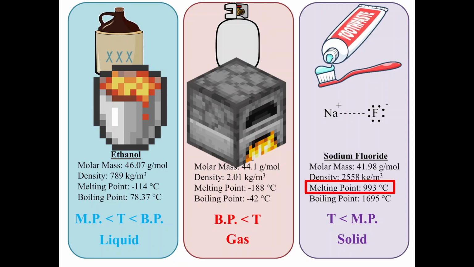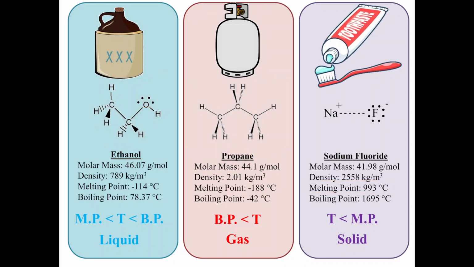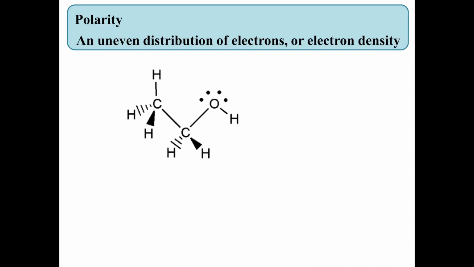So another way to help determine the state of matter is to look at the molecules themselves, or at least the chemistry caveman drawings that we have here, and try to determine how the molecule will behave or interact with others. So let's take a look at ethanol, our good old family dog. Now, I want to talk about polarity. Now, this isn't referring to my brother's ex-girlfriend when she forgot her medication.